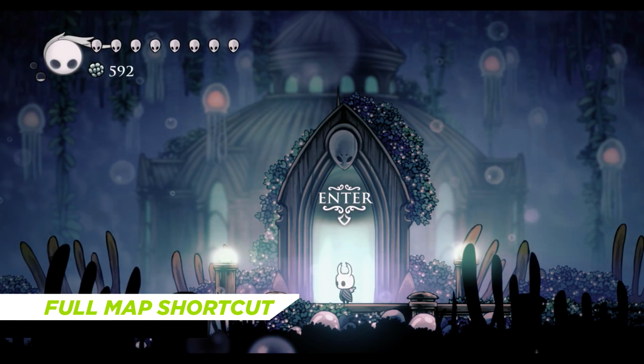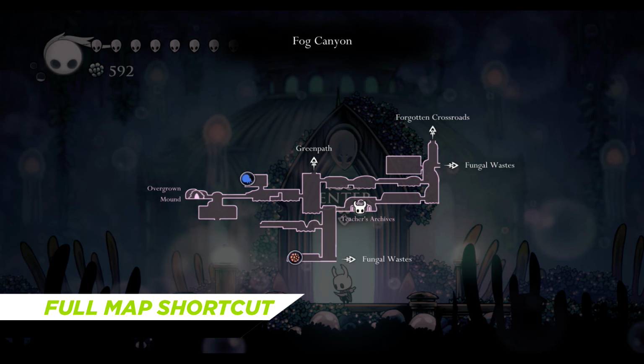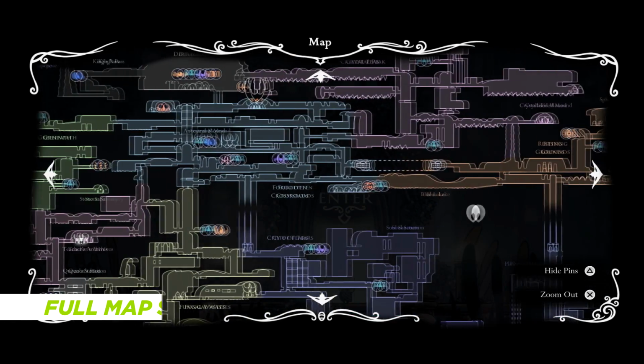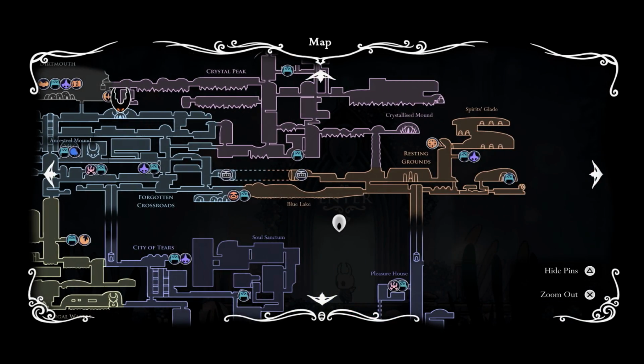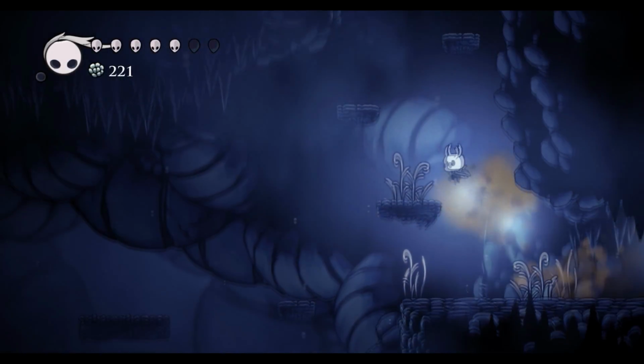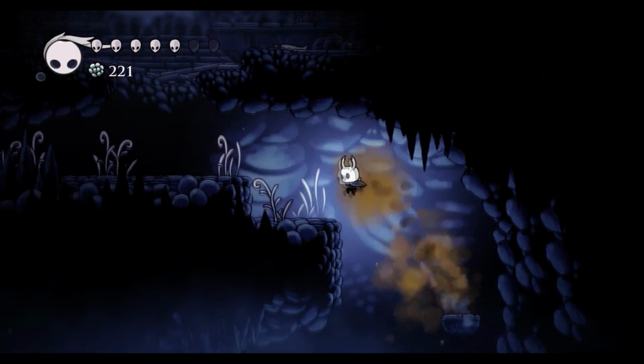Double tap the map button for a shortcut. If you double tap the map button while you're not resting at a bench, this will pull up all sections of the map that you've obtained so far. And if you're using the Wayward Compass charm and in an area that you don't have the map for, your pin will still show up. It isn't extremely useful, but there it is.